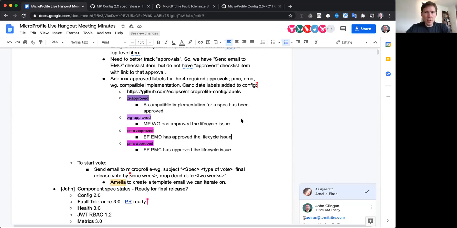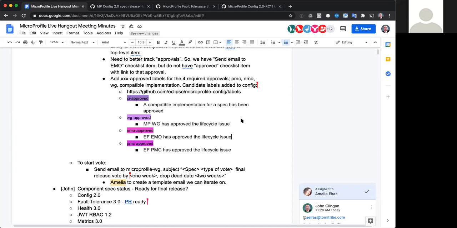I don't know if this is the right place to bring this up, but CI approved threw me off. It probably threw a lot of people off. When people are filing these things against the project themselves, I think the bare word approved is simply fine because there are no other types of approvals that the certification request has to go through. Basically, the project just needs to accept it. Actually, I think the flag that we use in Jakarta EE is accepted. Okay, accepted is fine. Yeah, I think we have accepted and rejected. That's right. We do have a rejected. We haven't used it yet.